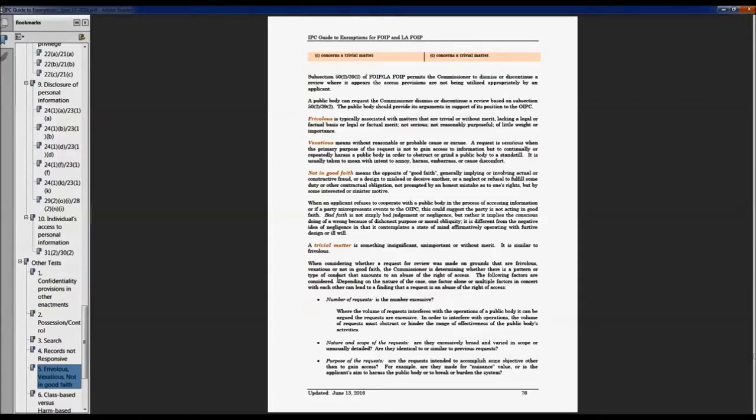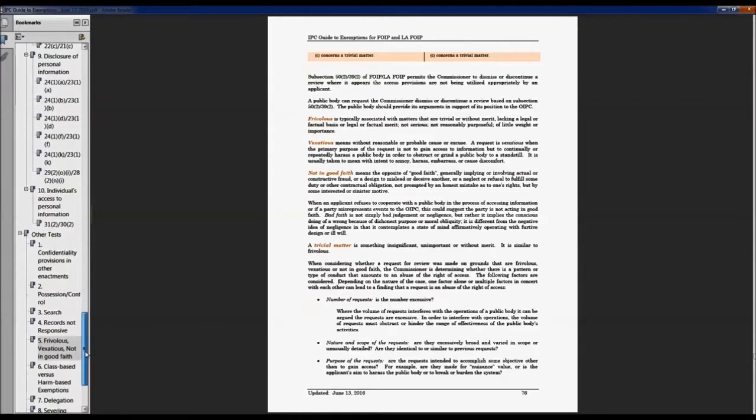You don't have to address each of these 5. You can if you wish to, but depending on the case, 2 or 3 or 1 of these factors might be really powerful, and that's really what pushes it over that threshold. So there actually has been a recent report put out by the commissioner that deals with the equivalent subsection of the Health Information Protection Act, that you will actually see these definitions and similar criteria for the Health Information Protection Act exemption, which is frivolous, vexatious, not in good faith. And that report is 225-2015.